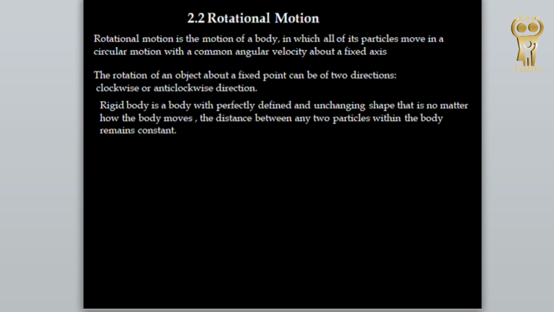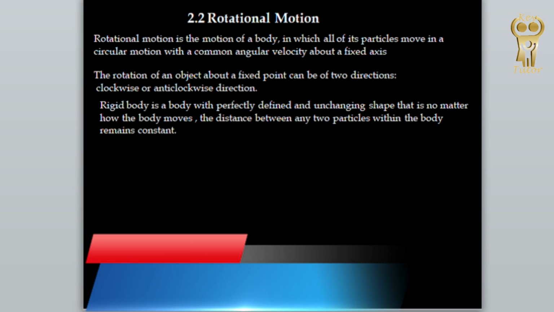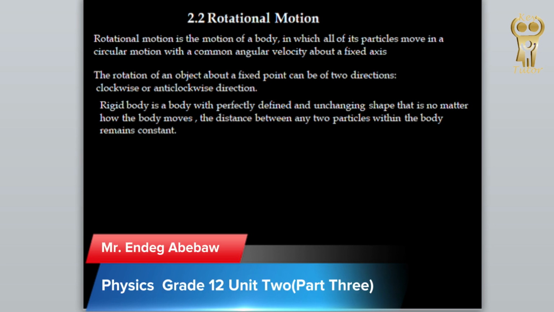Rotational motion in general means that the rotation or the circular motion of any particle or all particles in the body moves within a fixed axis. Okay, like there is a fixed axis. Okay, but the fixed axis like all particles of the given body is move within that common fixed axis is called rotational motion.